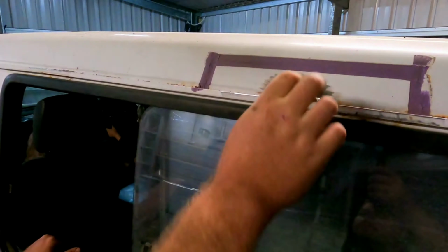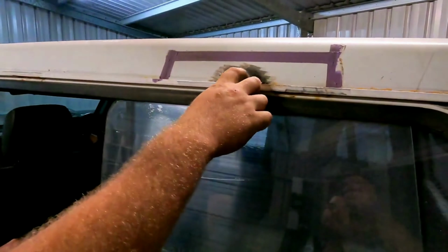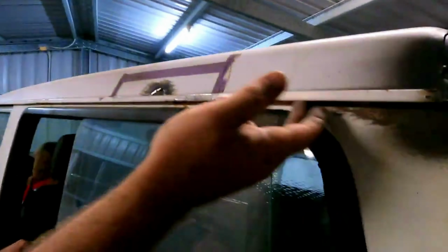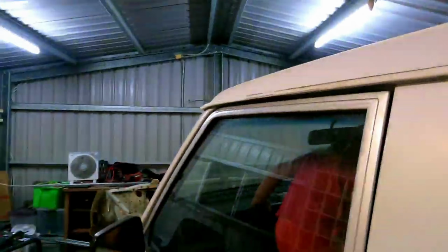It's not terrible. A little plate over that, it doesn't penetrate too far. We'll just put some rust converter in there. There's a couple of bubbles and stuff, but I've given them a little buzz off, so they're only surface stuff. Obviously where the rack mounted on this side, there's nothing terrible under it, just surface rust. I just wanted to give it a quick buzz and see what was in it.